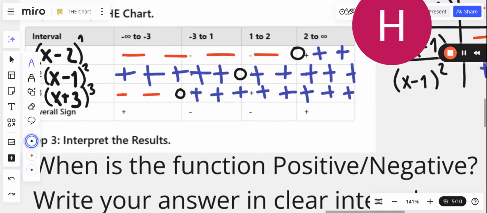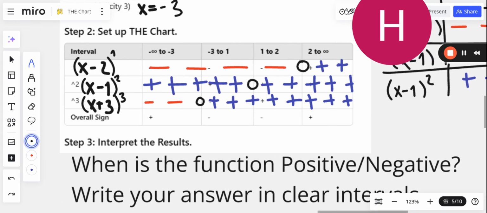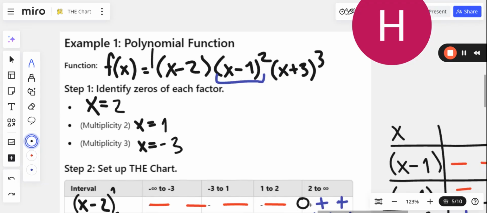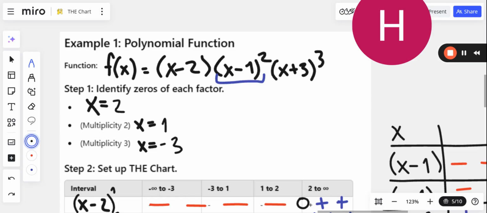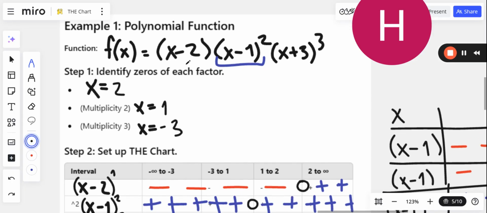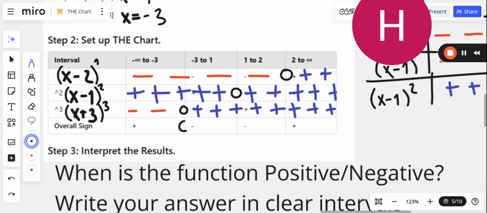Well, we know that if any one of these factors is 0, again, remember, what's a factor? A factor is something that's being multiplied together. These things are all being multiplied together. And so if any one of these things is 0, the whole product is just 0. Because it's just 0 times something else. Doesn't matter what that something else is. Right? So if any of those factors are equal to 0, then the whole function is equal to 0. So we have 3 values where that happens. That would be at -3, that would be at +1, that would be at +2. Remember, these are x values.